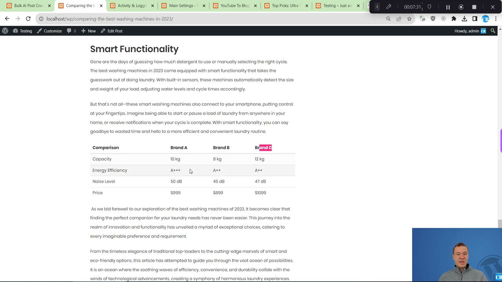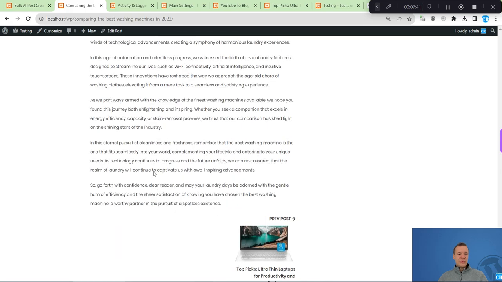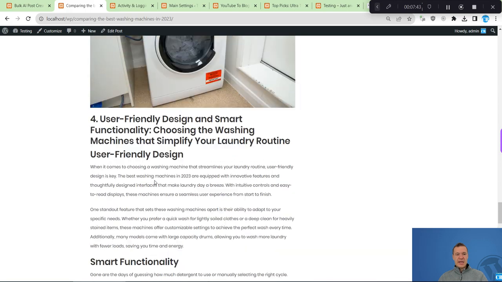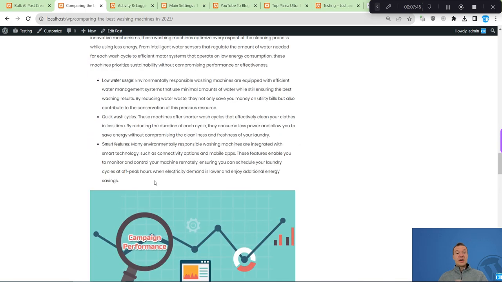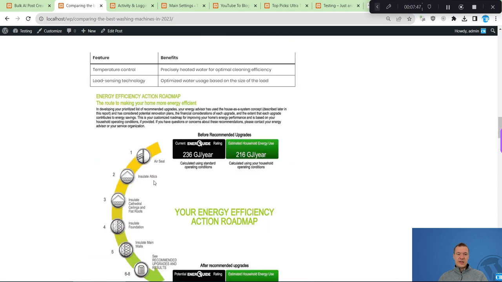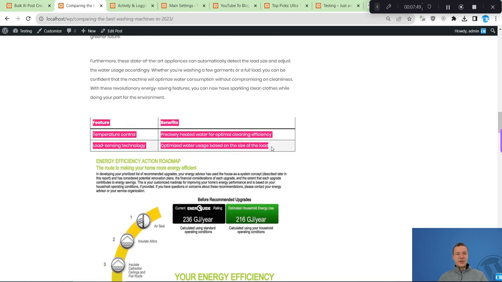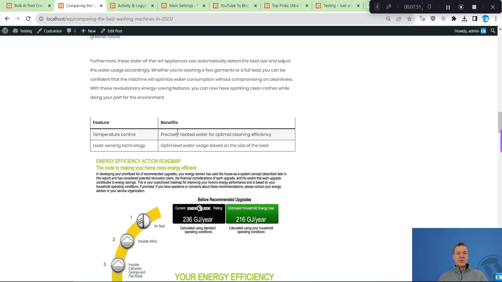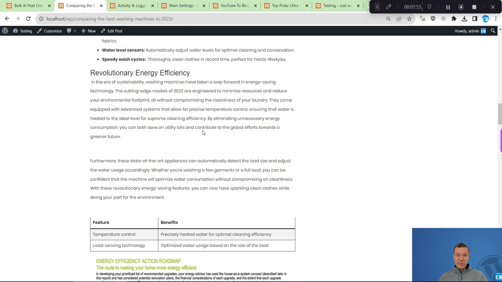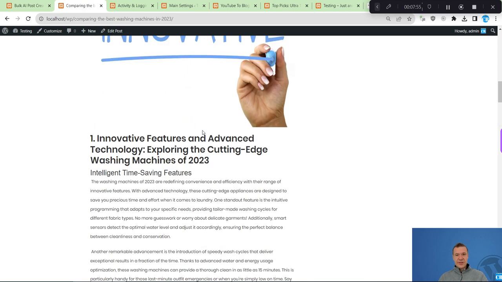So yeah, we also might need to edit in some cases. As you can see, brand A, brand C, brand C, it needs to be edited a bit, but in general it is a great feature that was added to Aimogen, as starting from now it will be able to create also tables for your content. So give this new update a try.